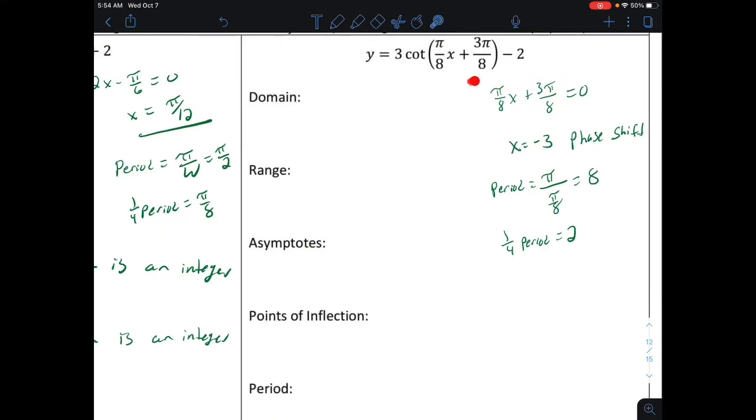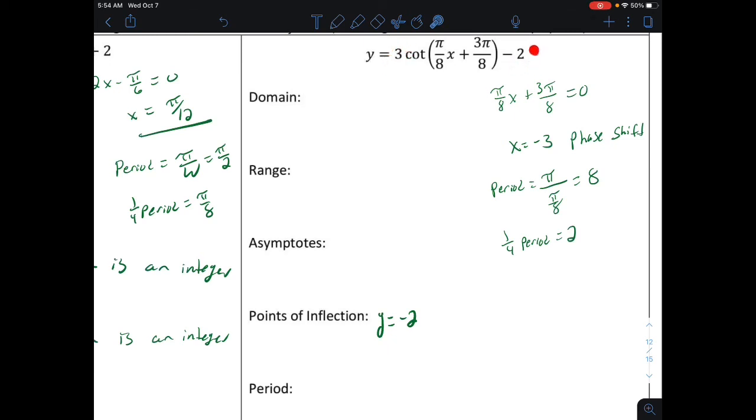All right, so now we'll do the same thing for a cotangent function. It's the last function left in our video out of our 6 trig functions. Now, like we did for tangent, I'm not going to create the graph of cotangent by graphing sine and cosine. Instead, I'm going to use its key features. I know that cotangent is going to have points of inflection when y is equal to -2. And then the vertical stretch factor is 3.